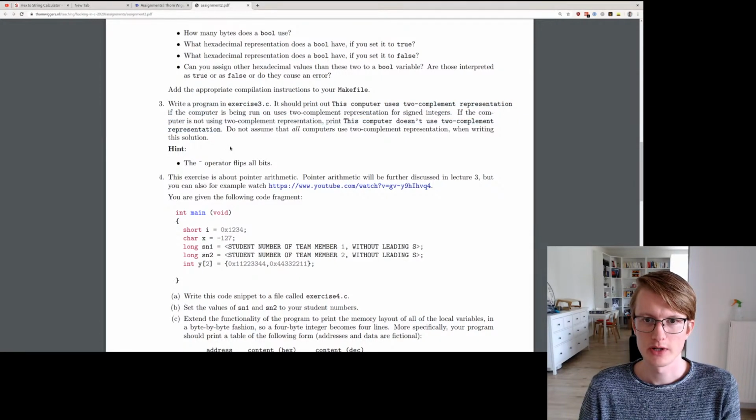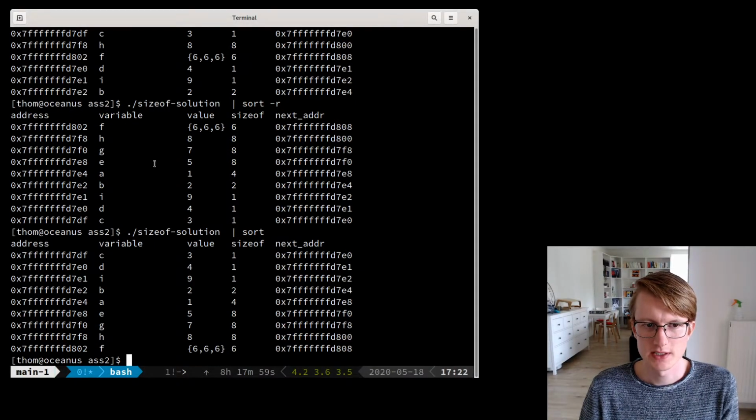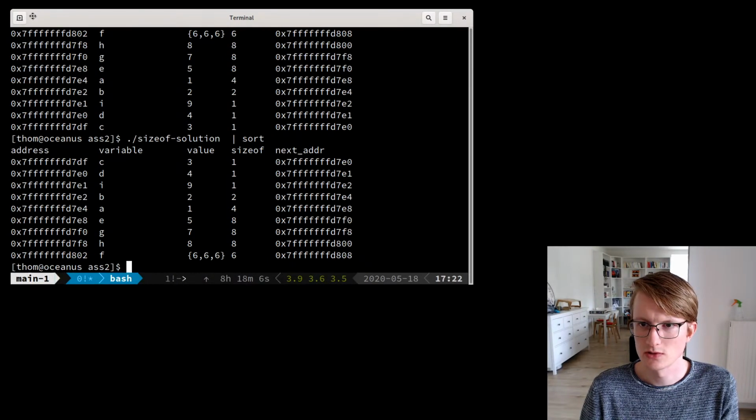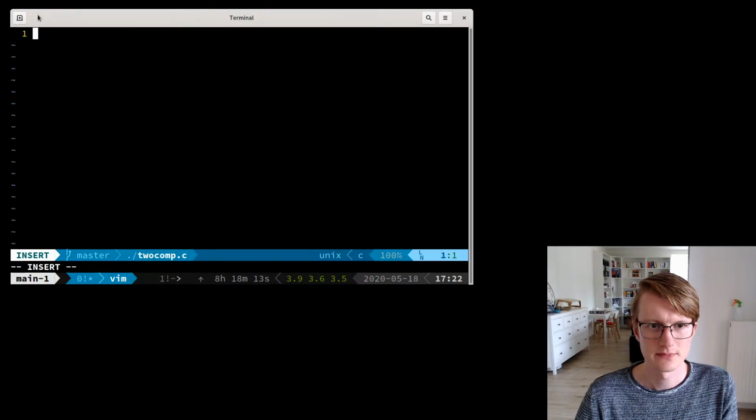The two's complement program is a fun one. I said that it was an exam question in previous years, and what you needed to do is write a program that prints "this computer uses two's complement representation" if that is the case. toComp.c, int main, because we're not going to need more.